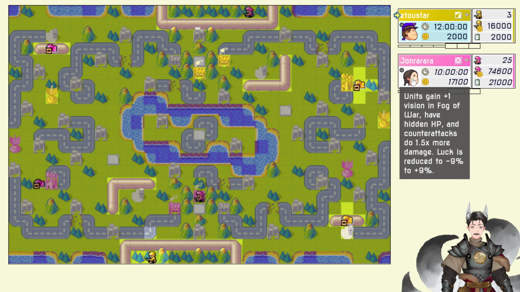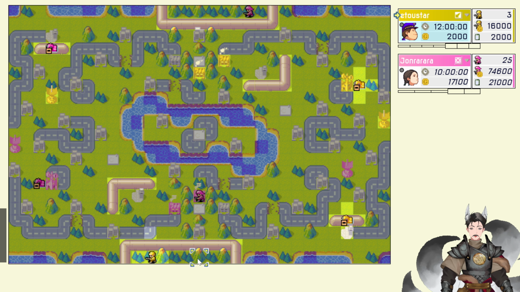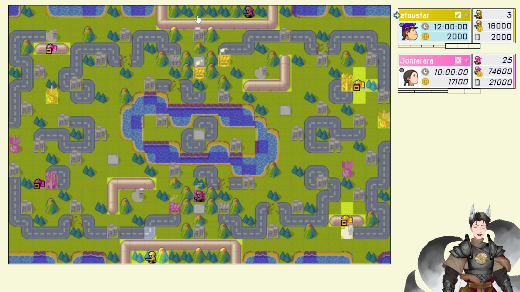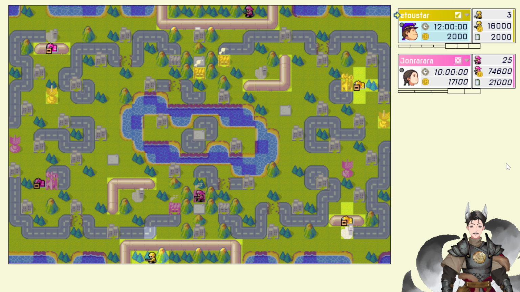However, Sonya gets +1 additional vision for Fog of War. She's actually not that great as a Fog of War specialist, because her reduced luck damage is horrible. But that +1 vision range makes it so she can just sit on, say, this mountain here, and should be able to see 1, 2, 3, 4, 5. And she gets +1 vision range, so it should reach even farther: 1, 2, 3, 4, 5, 6. So she should be able to sit on this mountain here, or this mountain here, and see all three bases at once. So she does actually have some slight inherent advantage on this map.